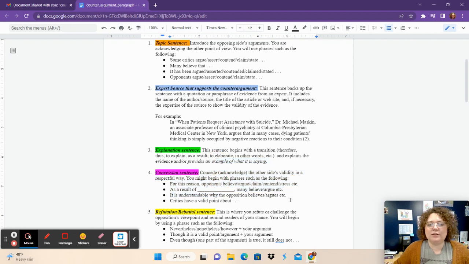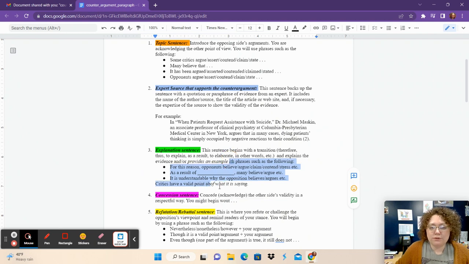That's where you're going in and explaining, what does that evidence mean? So the analysis portion that we normally do with a main idea paragraph, that's your green and purple here, where you explain, well, what does that evidence mean here? And then why does that evidence prove to the other side why they think they're right? Why does this make everybody think that I'm wrong? So you're taking the time to show, hey, I get it. This is what you think. This is why you think it. This is where your ideas come from. This is that explanation section.